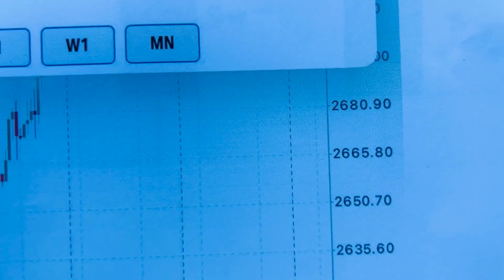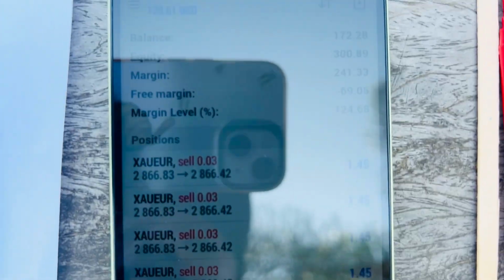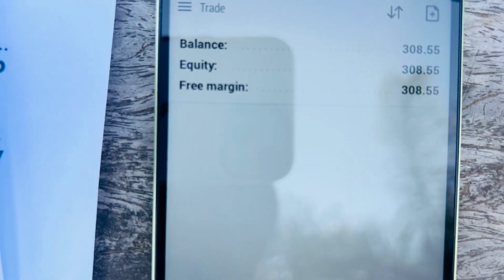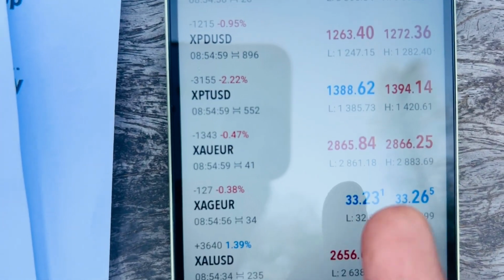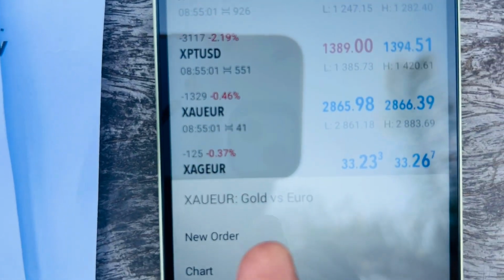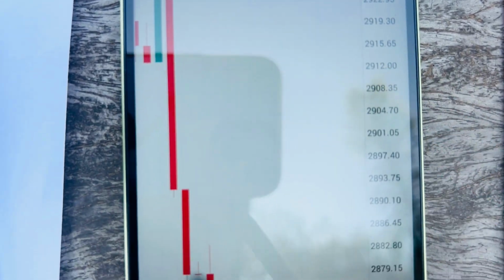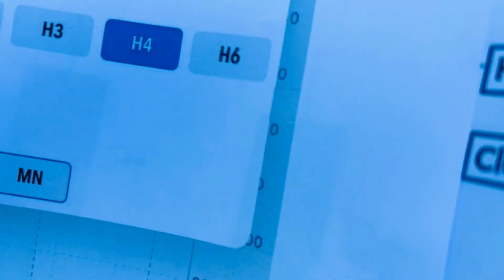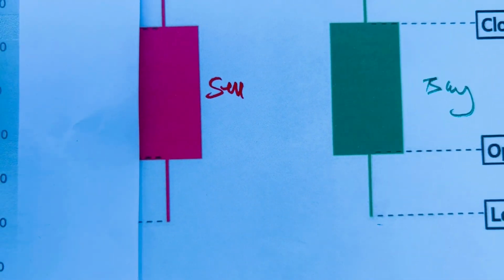If we take, for example, our mobile phone, let's close this trade. It's important to also close this trade because we are busy learning. Try to understand what you need to do. Now, let's tap on any financial asset that we would like to trade. Just tap on this one, gold versus the euro. We go to chart. Now, we have the price on the right. Each and every candlestick records this price on the right, and it records it according to these 4 key things. It's important to know these 4 key things.